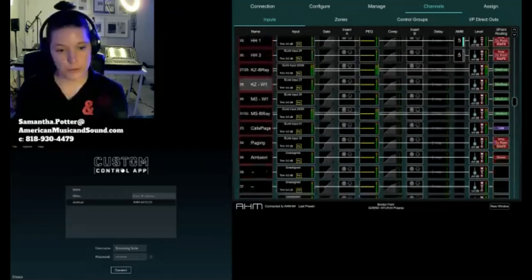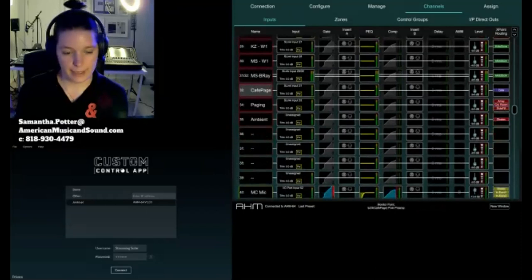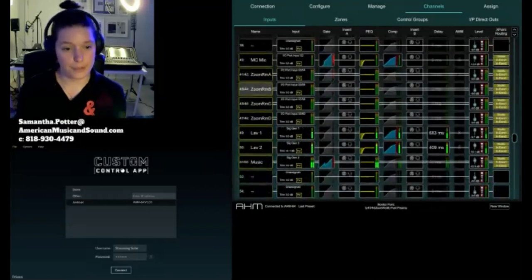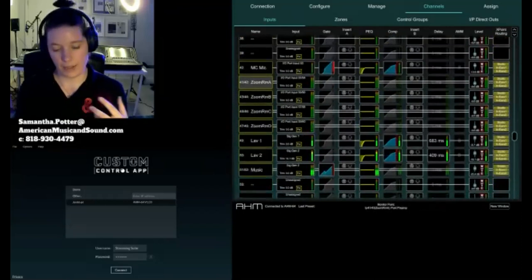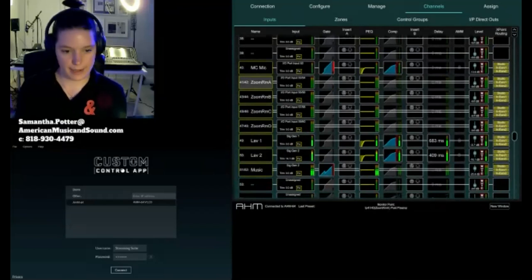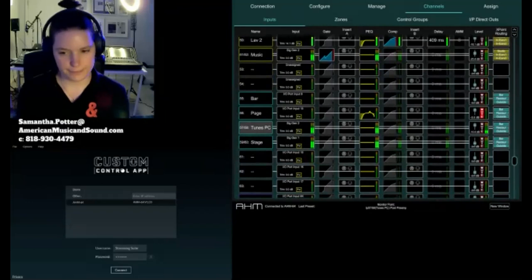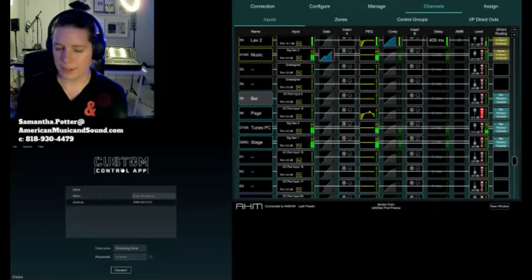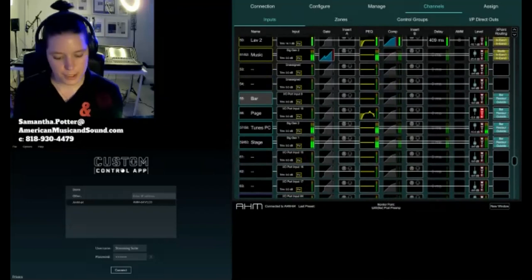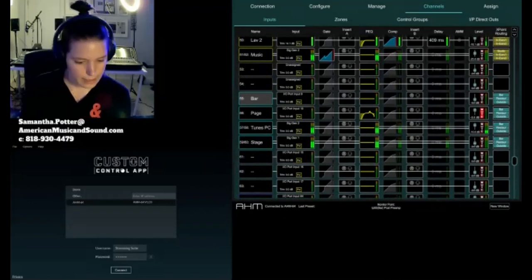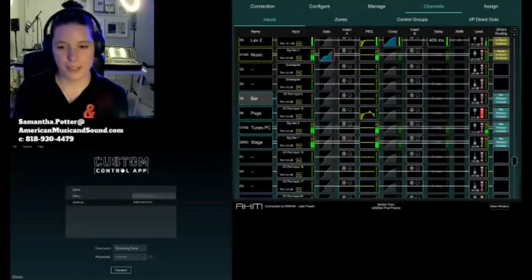And then I've also got a broadcast studio with their own mics where they have Zoom meetings and things like that. And then I was talking with somebody recently, and it was a bar and a restaurant, but it also had a stage. There's like a speakeasy in there. I just thought it was so interesting that I went ahead and built it into this. So those are all of the different scenarios we've got right now.